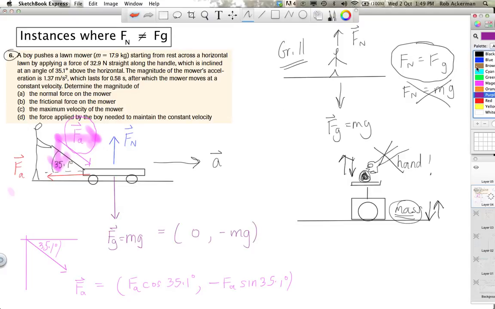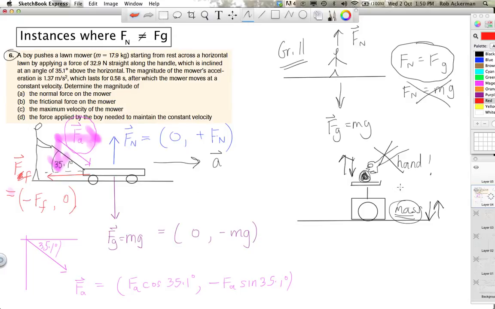What else have we got? We've got the normal force, nothing in the x direction, all of it going up in the y direction with an unknown amount. And then finally we have friction, which is all of it in the x direction going backwards, so negative FF. Sorry, I just realized I wrote FA, that should be FF, my apologies. All of it in the negative x direction, none of it in the y direction.